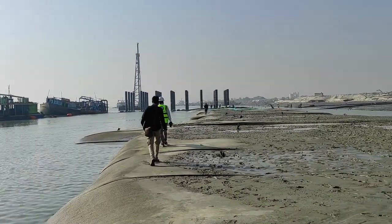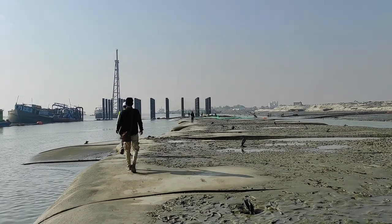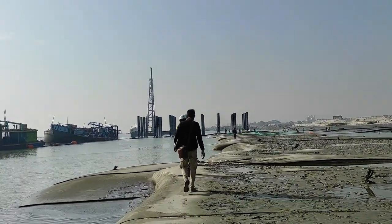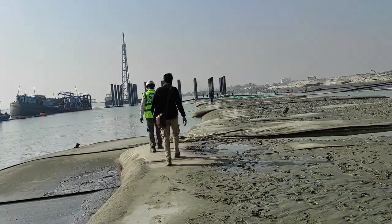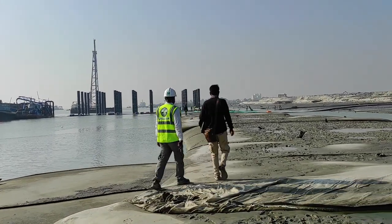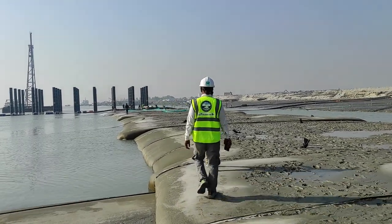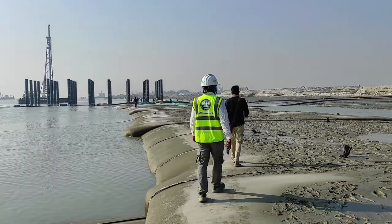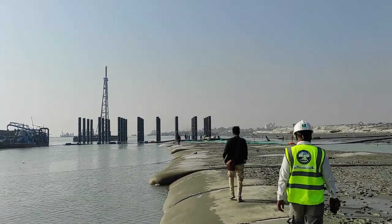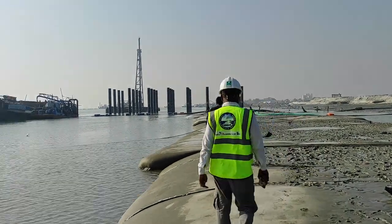We are going from the north side to the south side. The construction is ongoing, in between the gap of trestle 3 from the south side and trestle 2 from the north side. This is our consultant. They come from Kunhau and the PPA or client engineer.